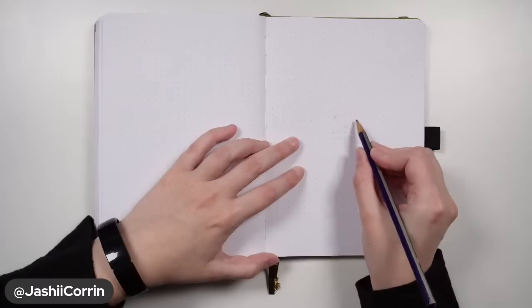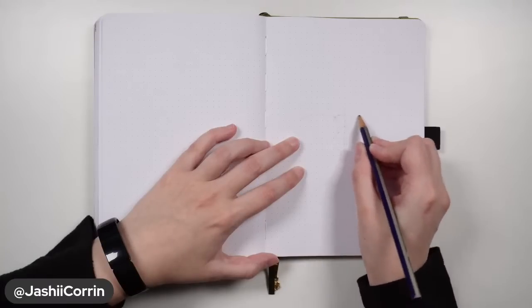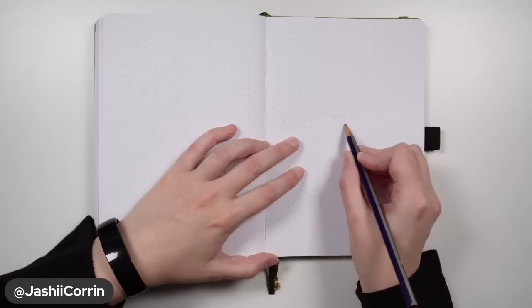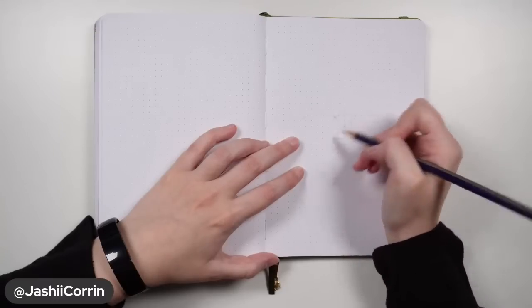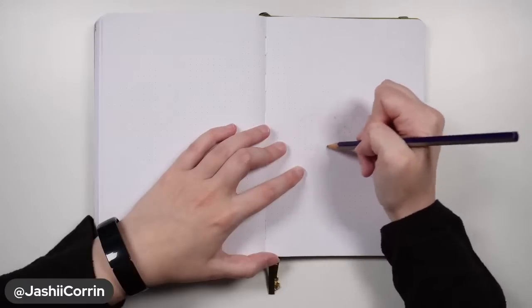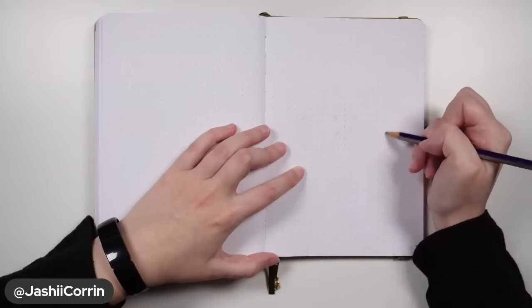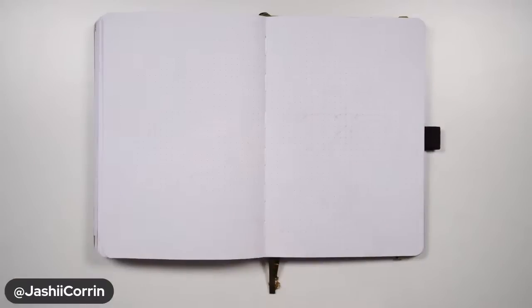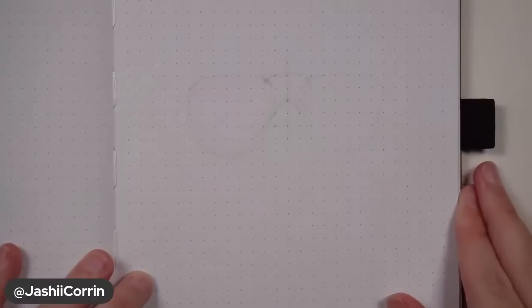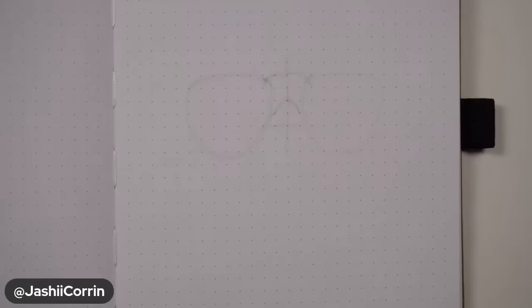1, 2, 3.5, because we want them to be the same. 1, 2, 3.5. And then that might have to go up a little higher, and then we might need to tweak them in a little bit. But that looks like a pretty good shape as far as I'm concerned. Okay, it comes down like a strawberry looking shape. Nice. I know that this is probably very difficult to see. Let's see if I can zoom you in a little bit so we don't have to look at it from so far away. It has possibly a better idea of what it actually looks like. There we go.